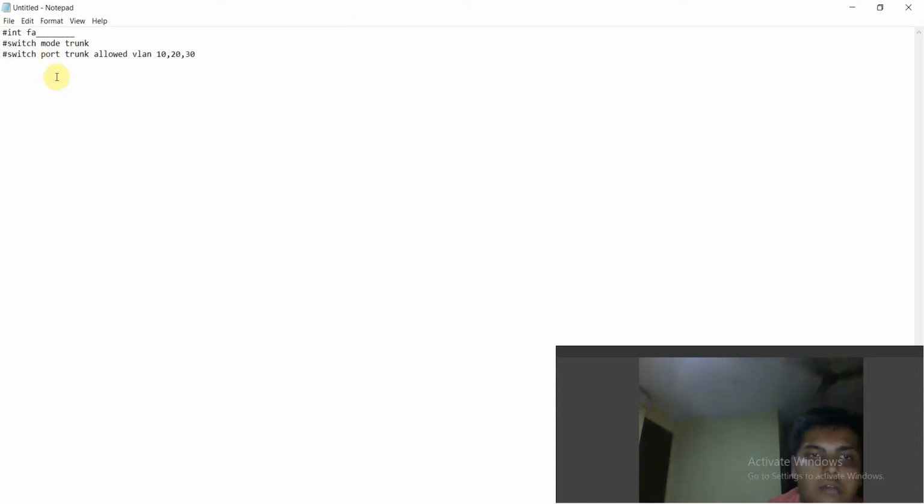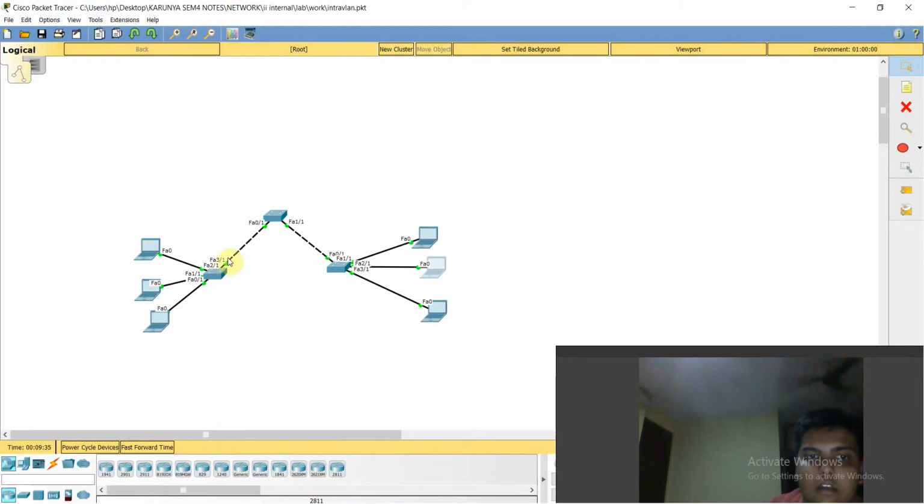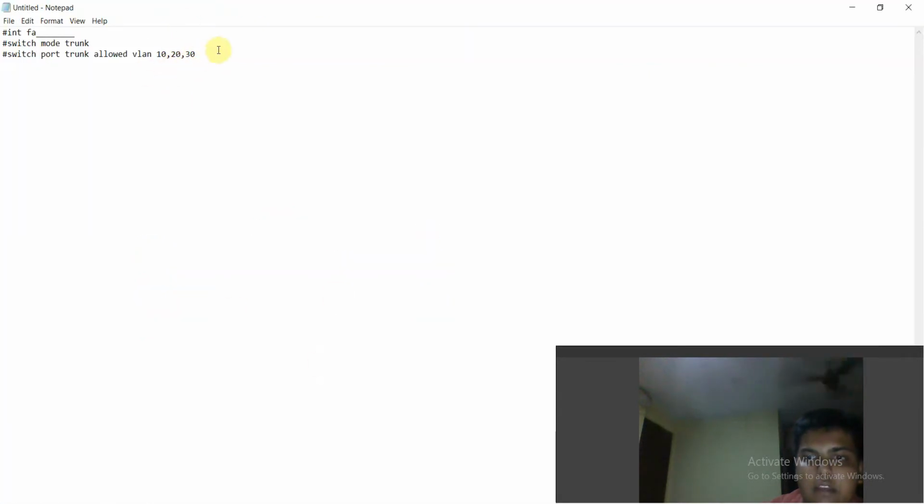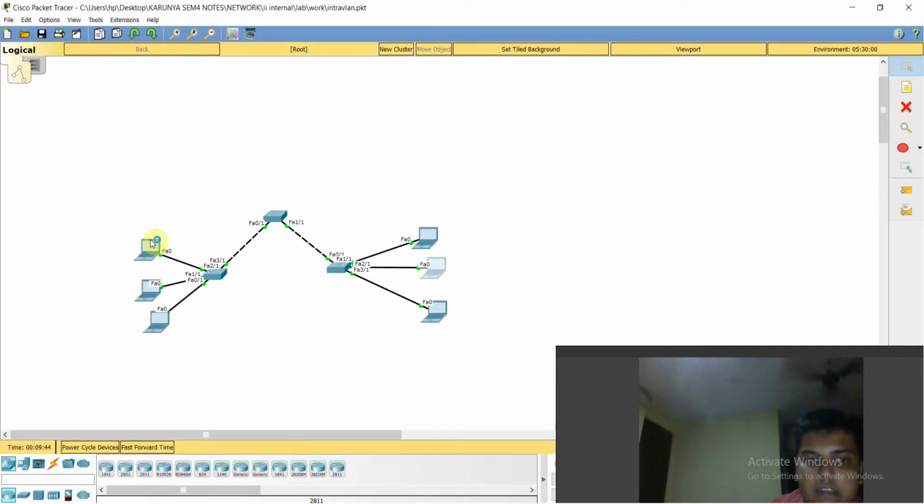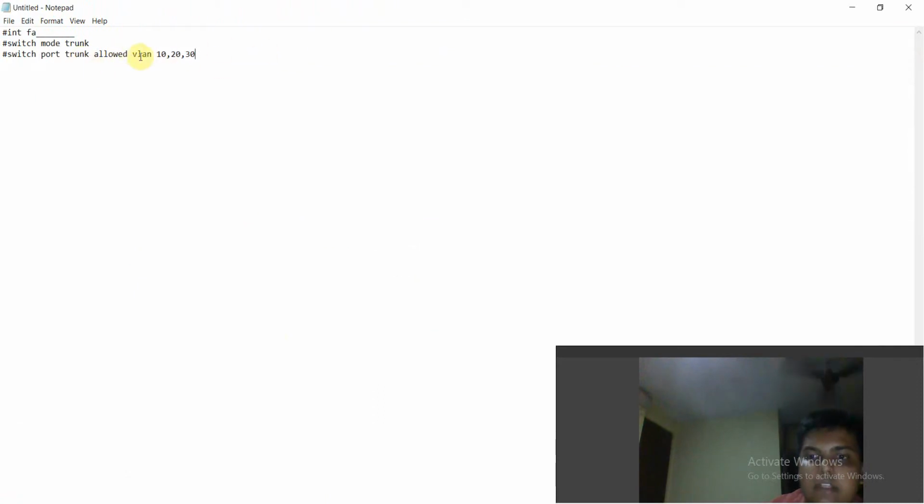Here we can see that I'm making this trunk to allow these three networks. This is VLAN 10, 20, 30. Why am I giving VLAN 10, 20, 30? Next we will actually see how to connect the PC to these switches. That is a separate thing. There is interface naming we'll see. Before that, just know this is VLAN 10, 20, 30. In that case these traffics need to be handled. So I'm giving that whenever there is a lot of traffic, allow the traffic. That is why this line is very important.